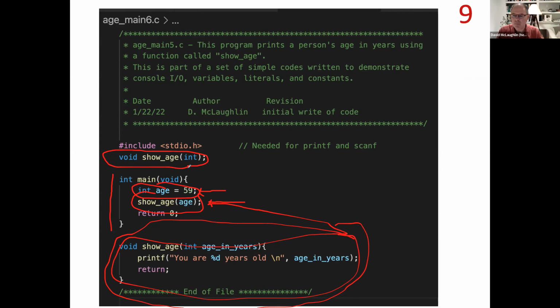All right. We have another question in the room here. Can you declare the function before the preprocessor directive?